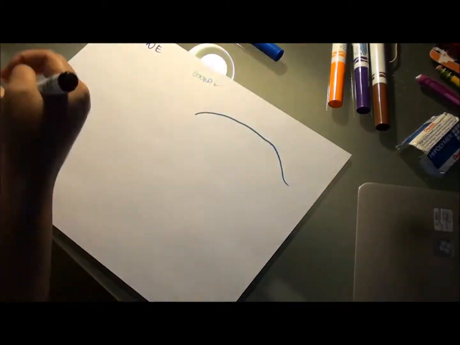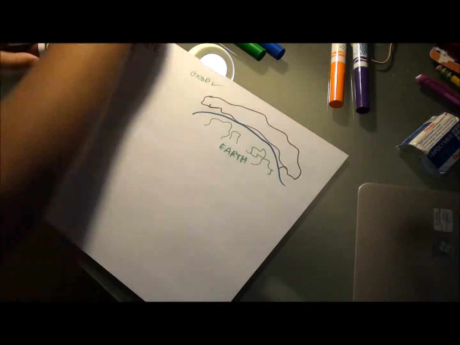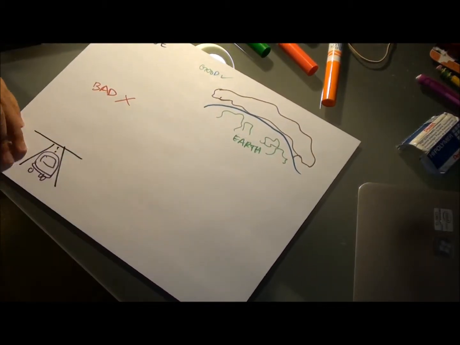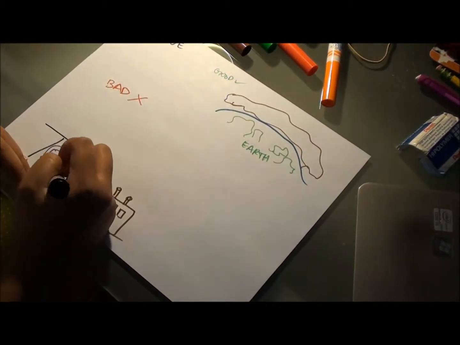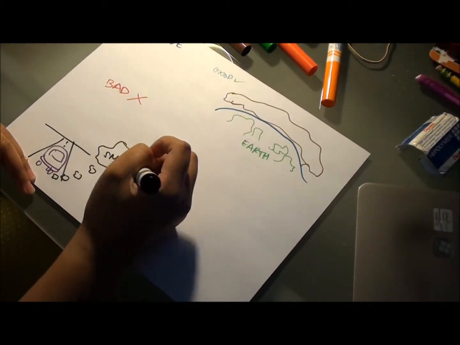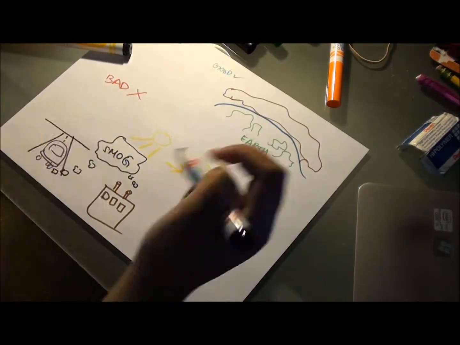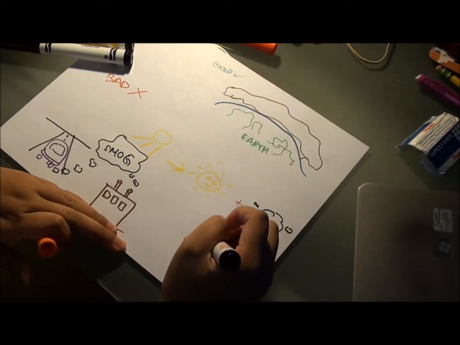And then ozone. There are two types: the good ozone and the bad ozone. And the good ozone exists in our atmosphere. And then the bad kind is created ground level. We have cars and factories, and they create smog and other air pollutants, and this smog combines with the sun and it creates ozone.